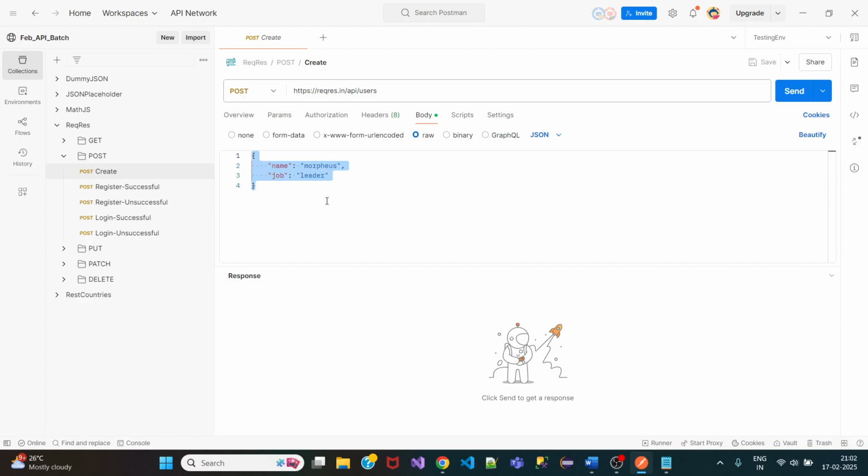I want to create a variable of name which should have a value of Morpheus, and a variable of job with a value of leader, but I want to place these two variables, name and job, in collection variables. How can I do that?